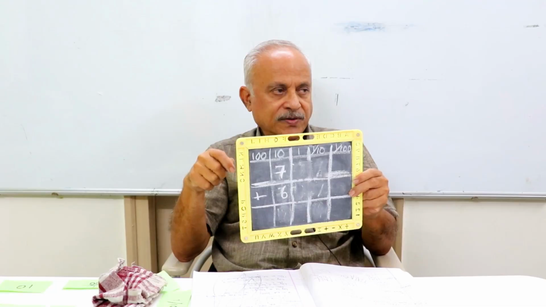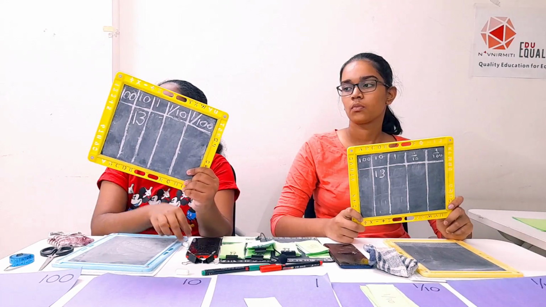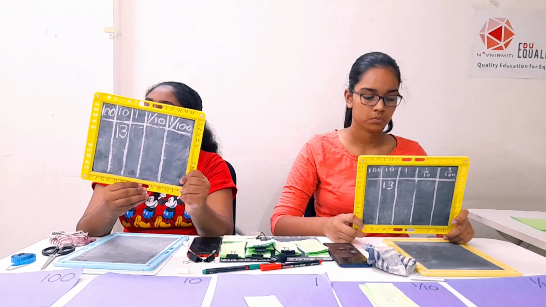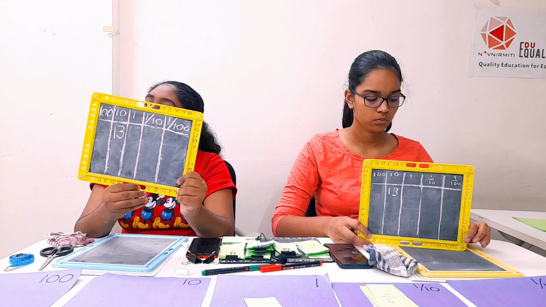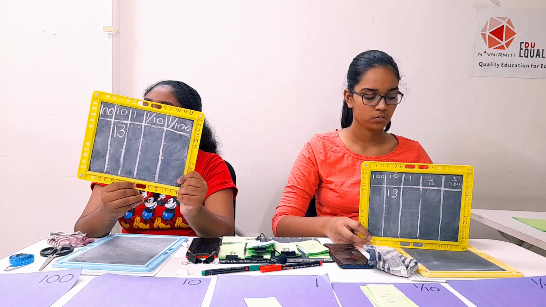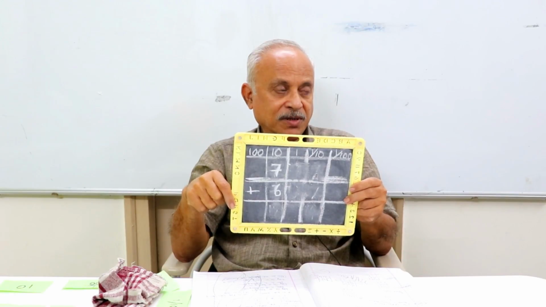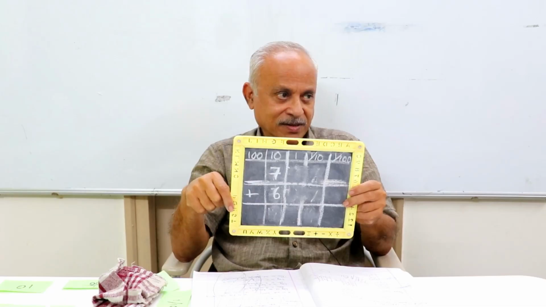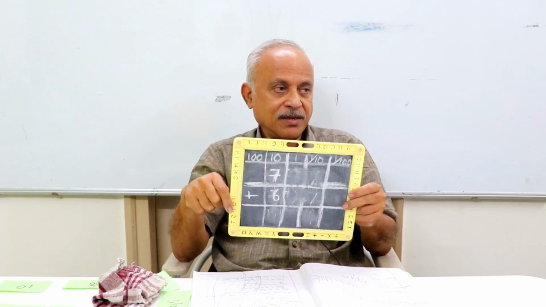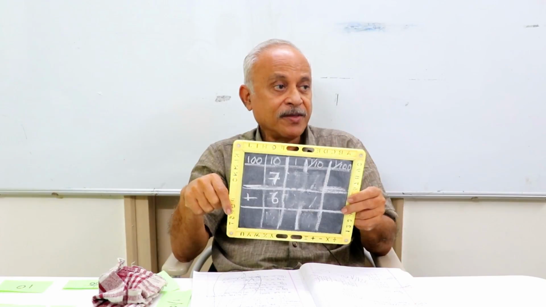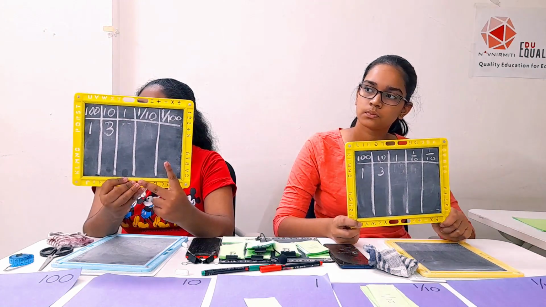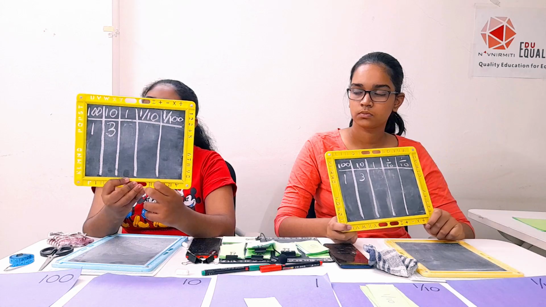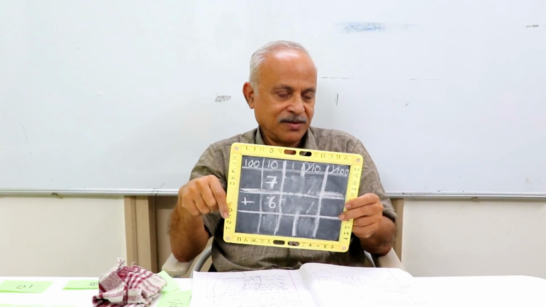So what is that number? 13. 13 in which house? 10. So what is that number? 13 in the house of tens is what number? 130. 130. So show the tight form. That's right. So you have how many hundreds? 1. And how many tens? 3. So that is 130. Okay.